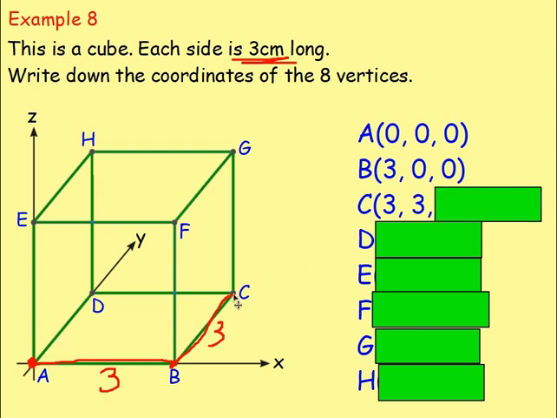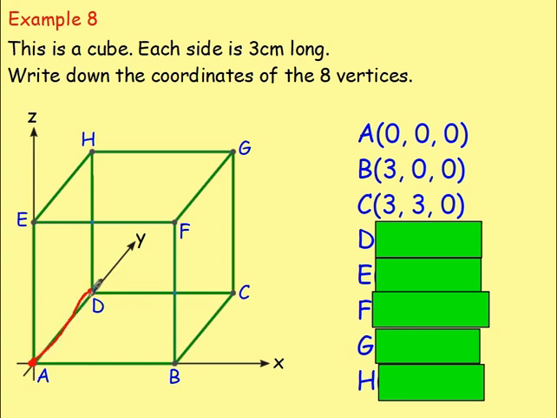And if we're wanting to get to point C, well, we've already arrived there. So we don't need to be going up or down. So that z value will just be 0. Point D, how would you get to point D? Well, from the origin, how far along do you have to go to get to this point D? Good, you were going along 0. You just want to stay right there. So the x value will be 0.